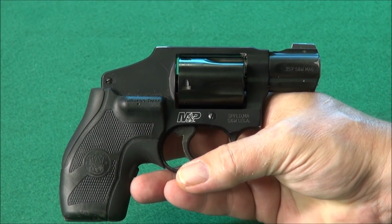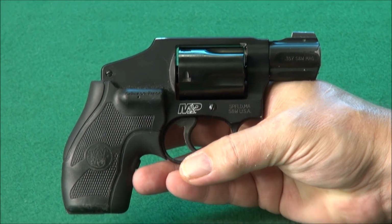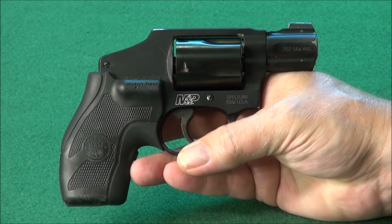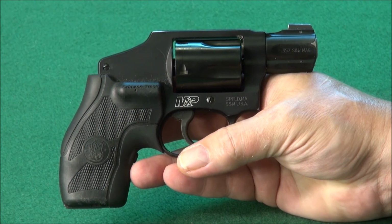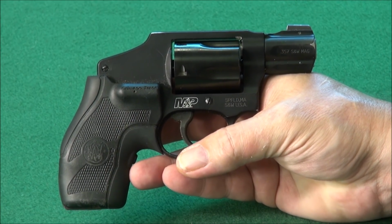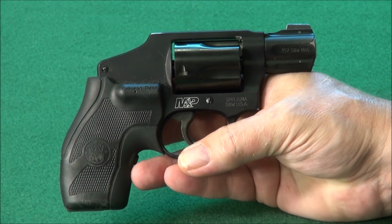It's a 5-shot. It's not inexpensive. Well, that's because it's such high quality. It's right about $1,000. So when you go to Smith's website to search for the 340s, you just put 340 and see what models they have available at the timing of the video when you watch it.